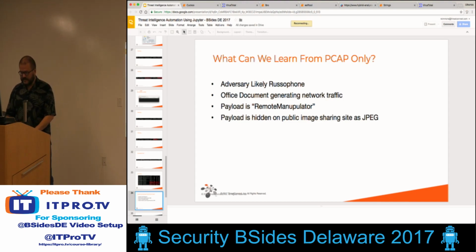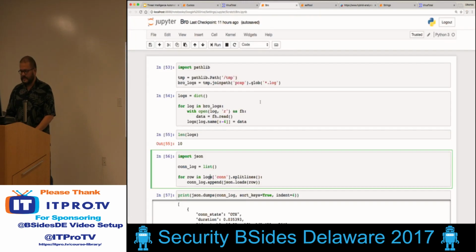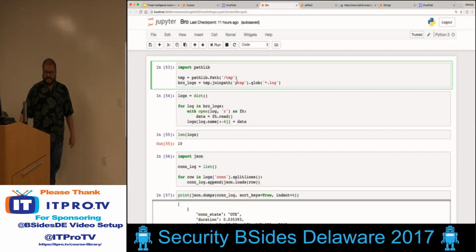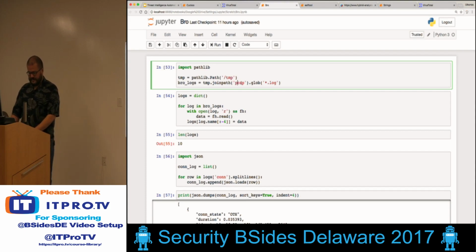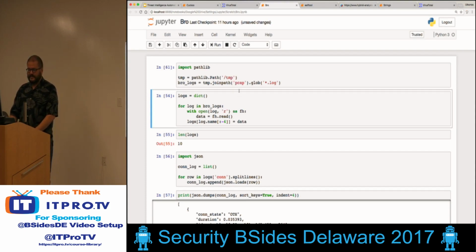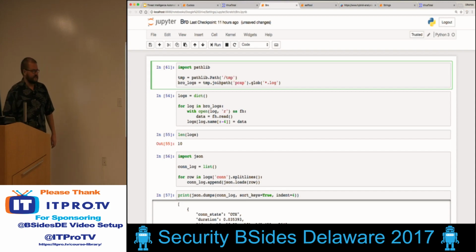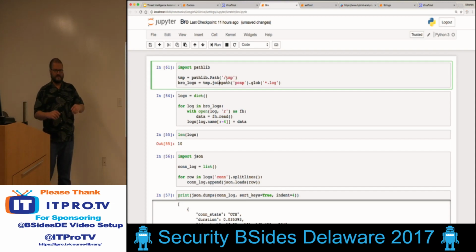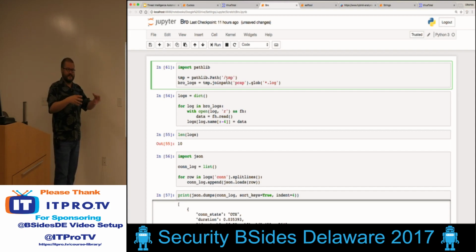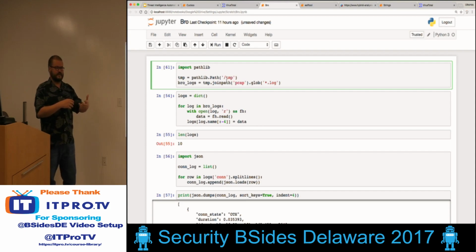So let's look at Bro. Again, I'm using pathlib and all sorts of fun stuff like that, and loading all of the logs. What Bro does when you run it at the command line is dump a huge variety of logs based on each of the scripts in the Bro scripting language. And you can write your own scripts that look at the network traffic and produce a log of whatever you want it to be.